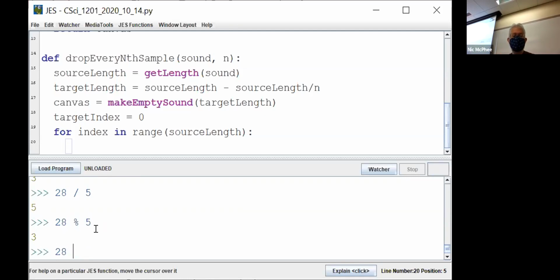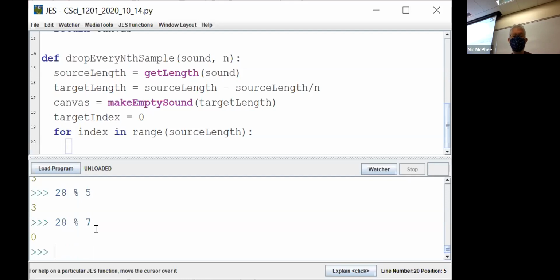If I say 28 mod 5, I get 3. The fact that that's not 0 tells me 28 was not a multiple of 5. But 28 mod 7 is 0. That tells me that 7 goes into 28 an exact number of times with no remainder, and so 28 is, in fact, a multiple of 7.